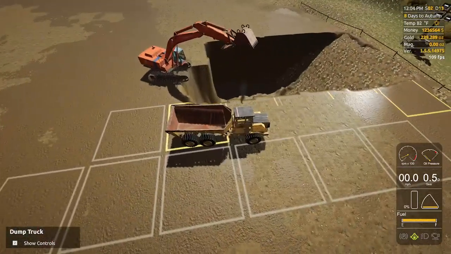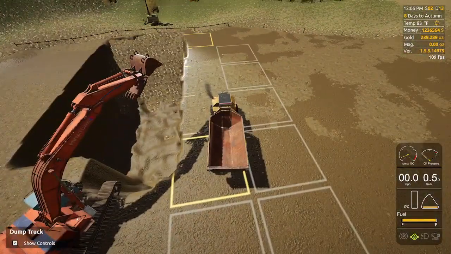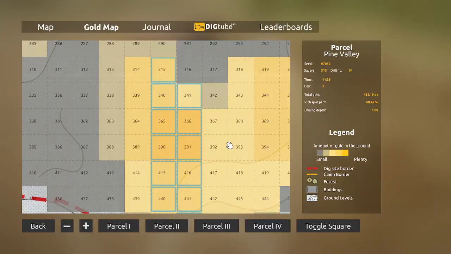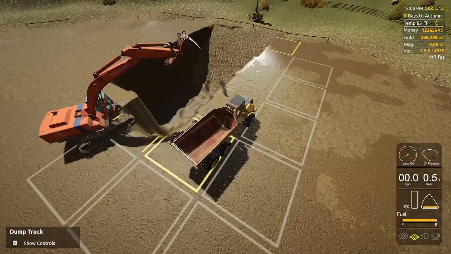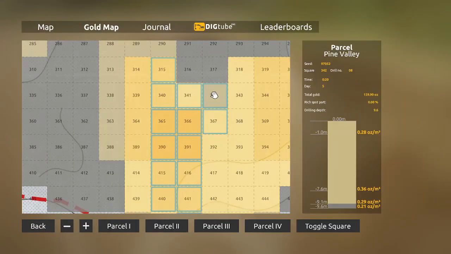So that's where we're at. And let's do the... Whoops, wrong one. We want that one. So am I working on that one or am I working on this one? I really don't want that one. So we'll untoggle that one and we'll finish getting the gold out of this one.